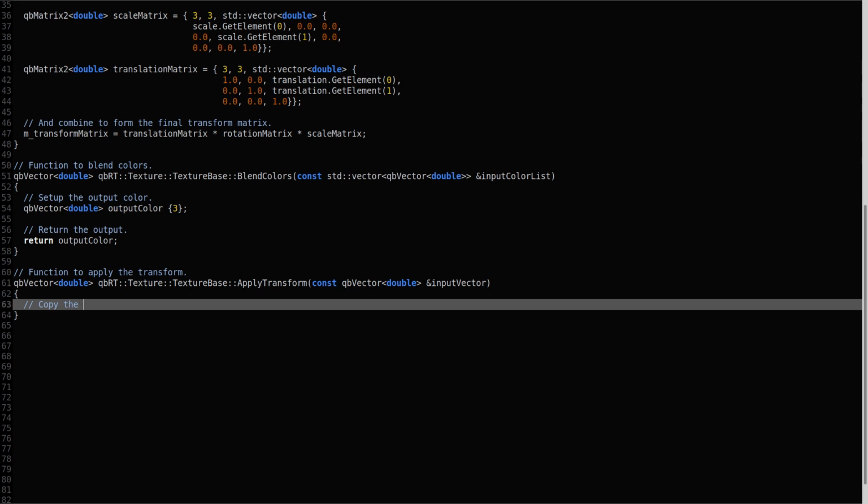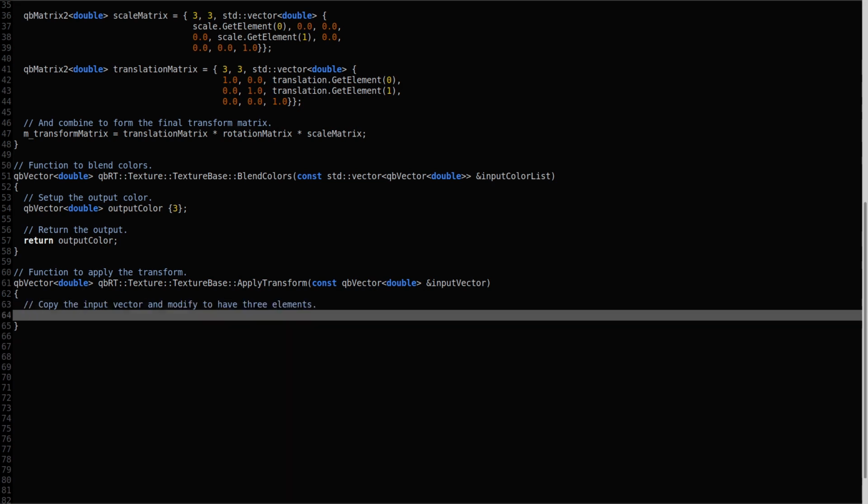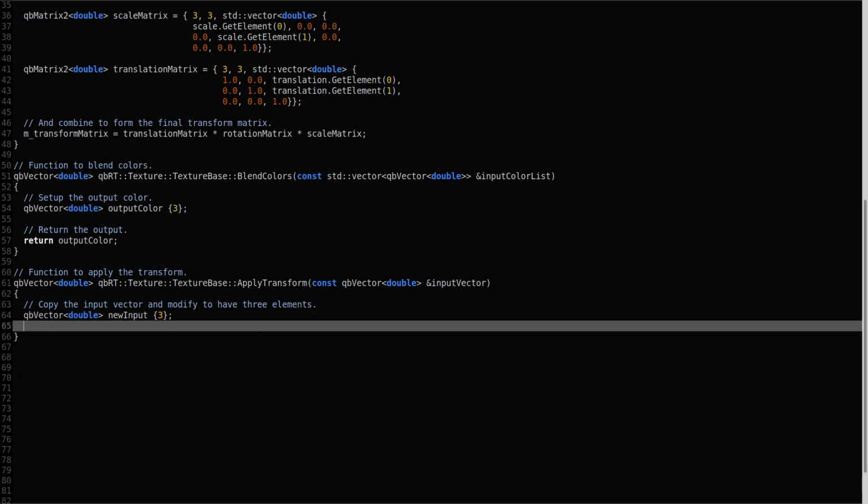First of all, we copy the input vector and modify it to have 3 elements, because it's in UV space, so it will be 2-dimensional. So we have QB vector double new input 3, and then simply new input dot set element 0 to input vector dot get element 0.